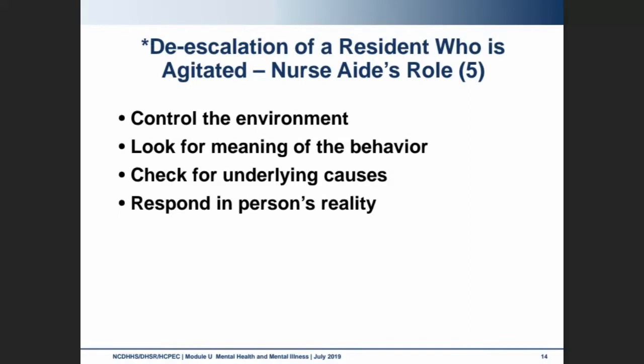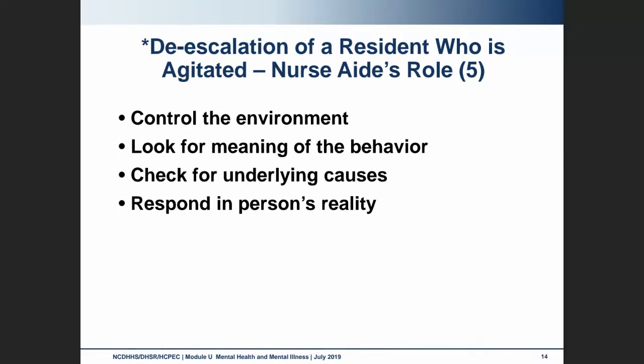And sometimes it's checking for underlying causes, like they're in pain, they just started a new medicine, they're hungry and they can't express that to us, or they have a new illness like an infection. There could be social or emotional triggers as well, like the area was really loud or hectic, it got too hot or too cold, or the daily schedule changed, and for someone who's cognitively impaired, that can be a big deal.